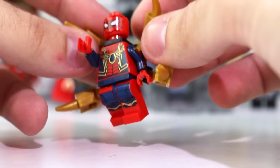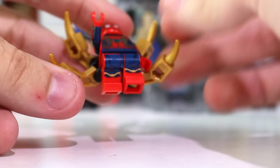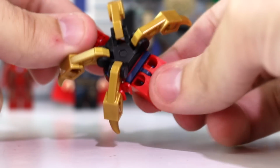because they were definitely needed most here. And it's just kind of a shame that we finally got all the way to Infinity War. We're here with the Iron Spider suit, and we've got two little bits of printing on the front, and then it just looks incredibly awkward, both on the top, on the sides, and especially on the back.